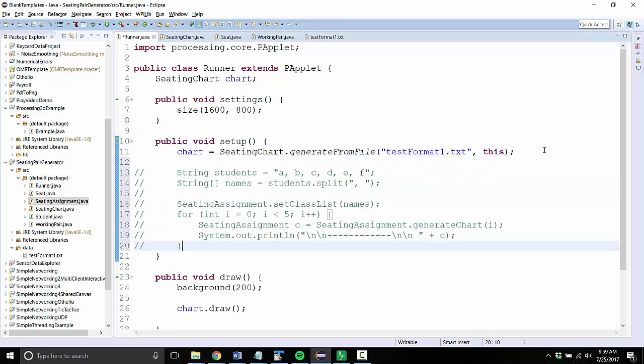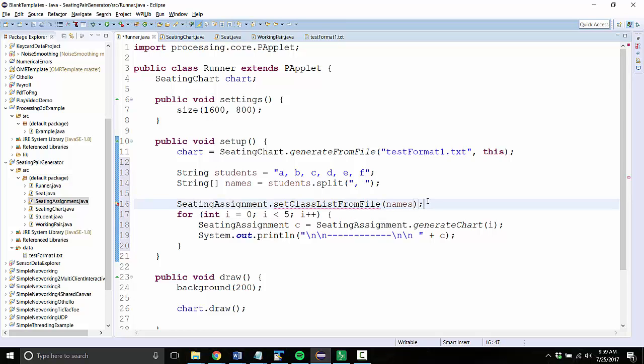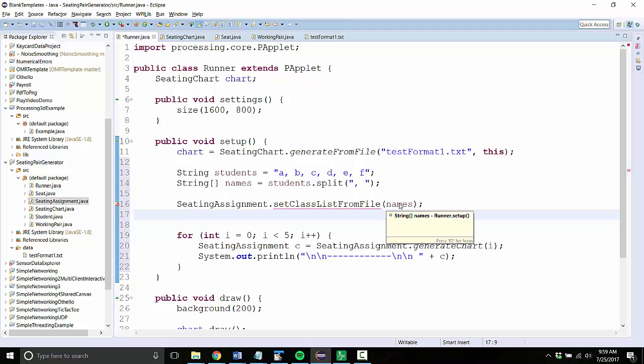And I guess I'll put it in here. Except now I don't want to... Oh, I see. That's looping through the different assignments. So I guess I want to do a couple of things. I want to set a class list from a file, and the file is going to be class list.txt.